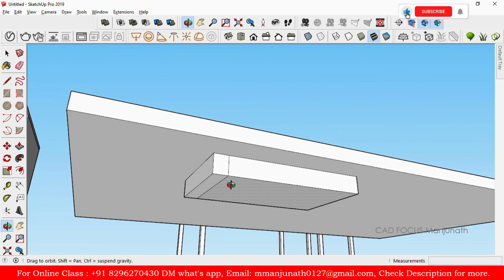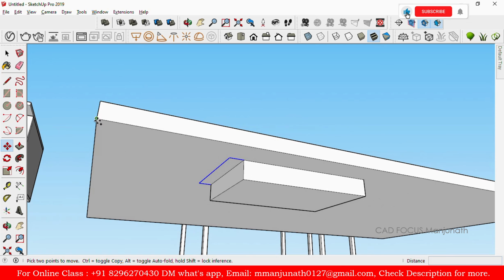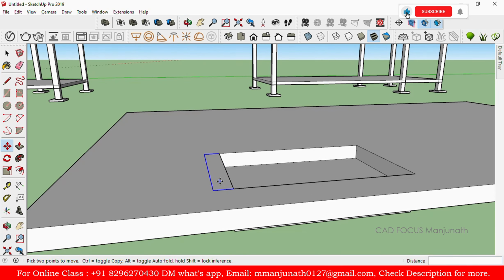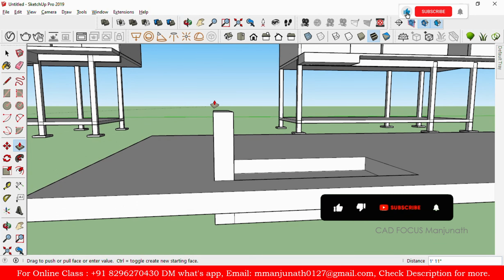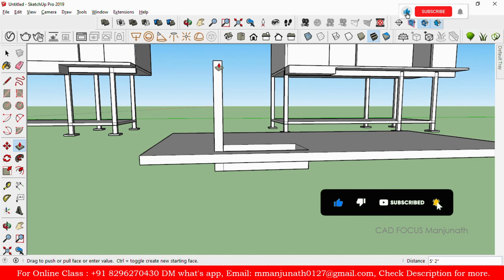And if you want, the same process will be repeated on the top to raise the wall. Okay, and now we have to increase the wall thickness. So now I'm giving a 7 feet height, so like this.